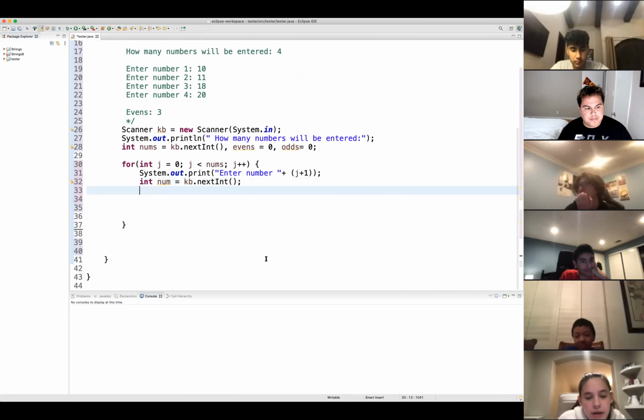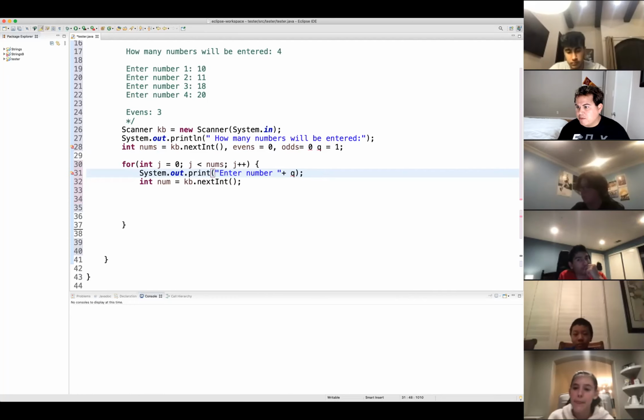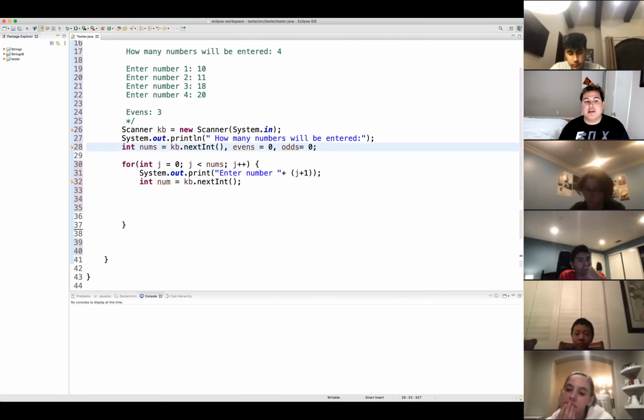Marty? Yeah. Instead of doing j plus 1, I know j plus 1 is more efficient, but I created another variable count and then a lot of people do that too, and they increment it. Absolutely. Okay. Absolutely. A lot of people will do this too. They'll do q equals 1. And then what they'll do is they'll just do Q, basically representing the question number. Okay. But what you just said, you said it right away. Which one's more efficient? J plus 1. J, because we're using less memory. Okay. So J plus 1. All right. If you made a variable to hold it, Kennedy, perfect score is still 2.